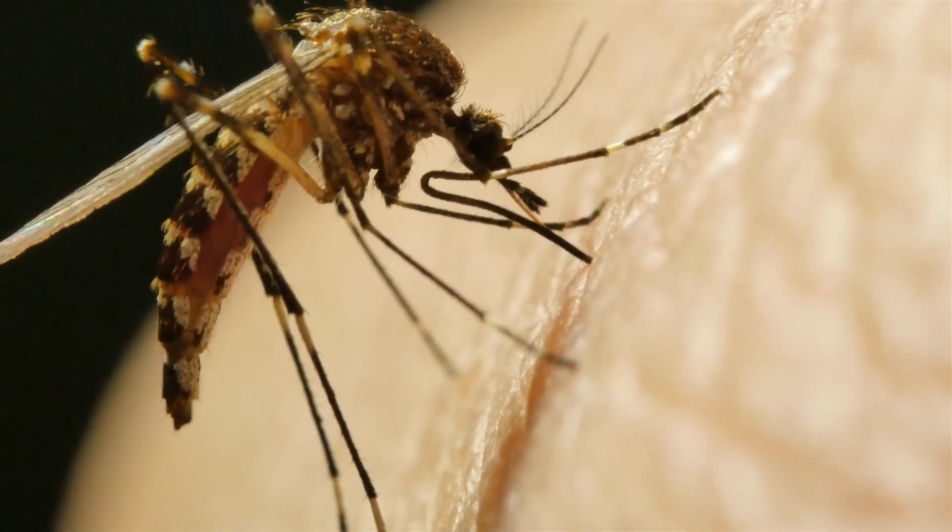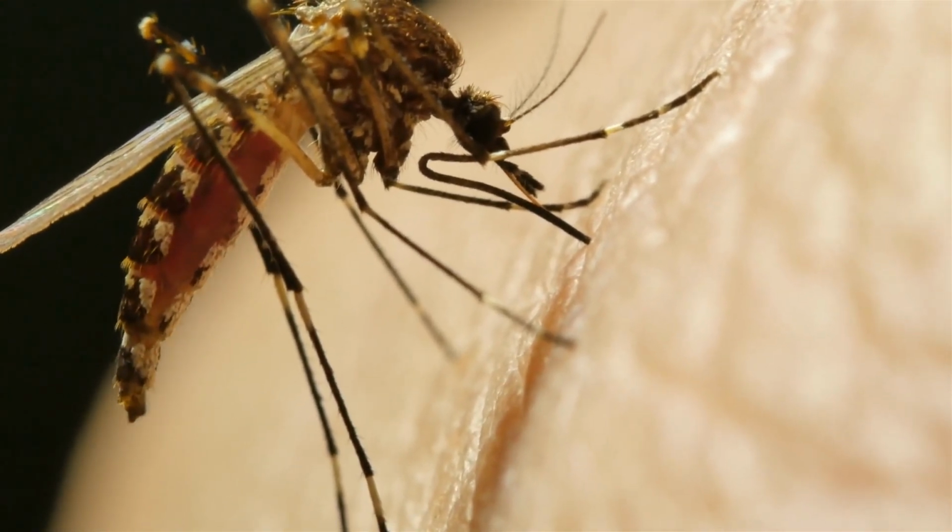Mosquitoes are really starting to be a pain. We are not only a target for these little pests, but they also carry diseases like West Nile virus. A local Houston company has a solution that is affordable and, best of all, extremely effective.